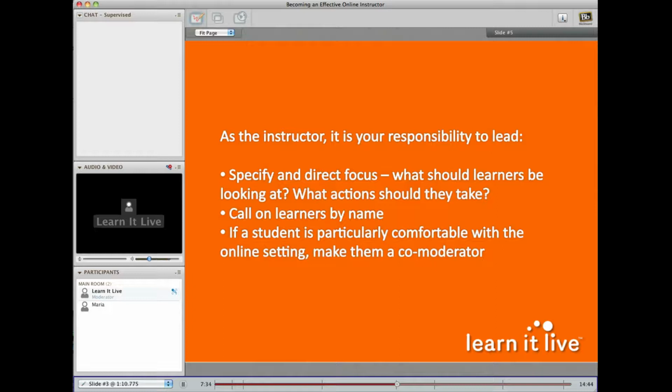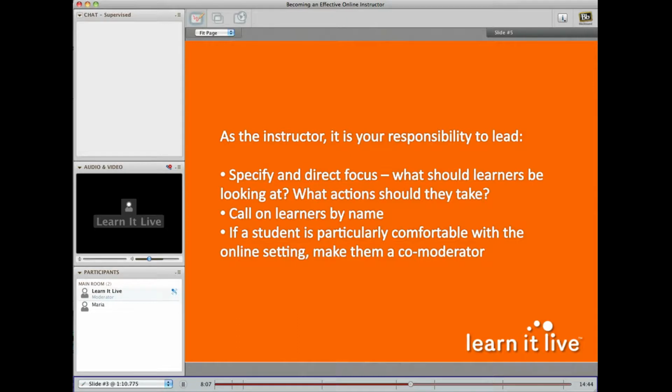Okay, so the other thing we'll talk about is, as an instructor, how can you lead your participants through a session so that they're getting the most out of their experience? And as the instructor, it's your responsibility to lead. You're going to be better trained on the platform because you'll have gone through some training sessions, and you'll have watched tutorials like this. You've launched practice sessions. You've done things where you understand how all this works. So it's really helpful when you take the lead and you specify exactly what your participants should do.